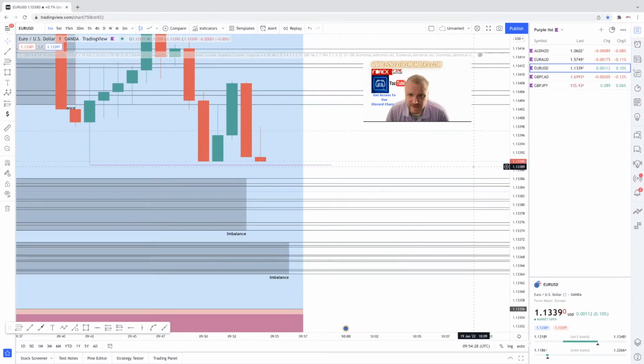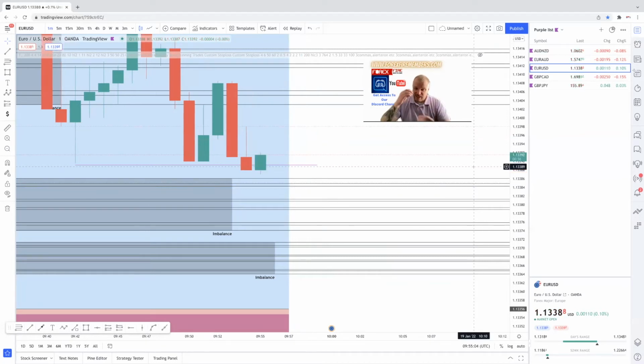Again, this is just about training the eye and learning to look at structure points at the moment. Today's session is all about imbalance, how to identify them, and how to use these fire zones. Again, if you want to know more about what the fire zones are, you just need to be inside of the Discord channel that we have. I go more in depth on what they are and how you can set them up to help you not only look at imbalance areas, but it lets you refine, that's the best word to use, areas of importance, POIs, that nest inside of the imbalance areas, if that makes sense.